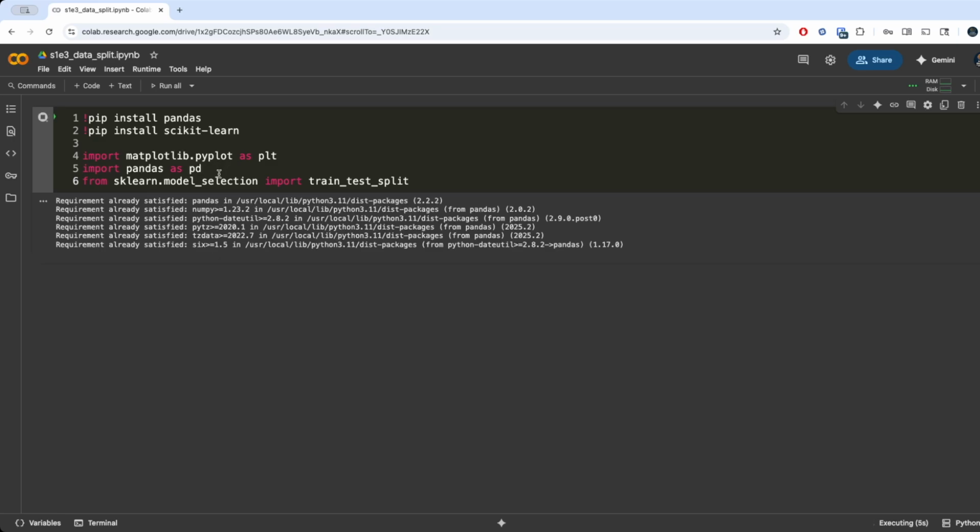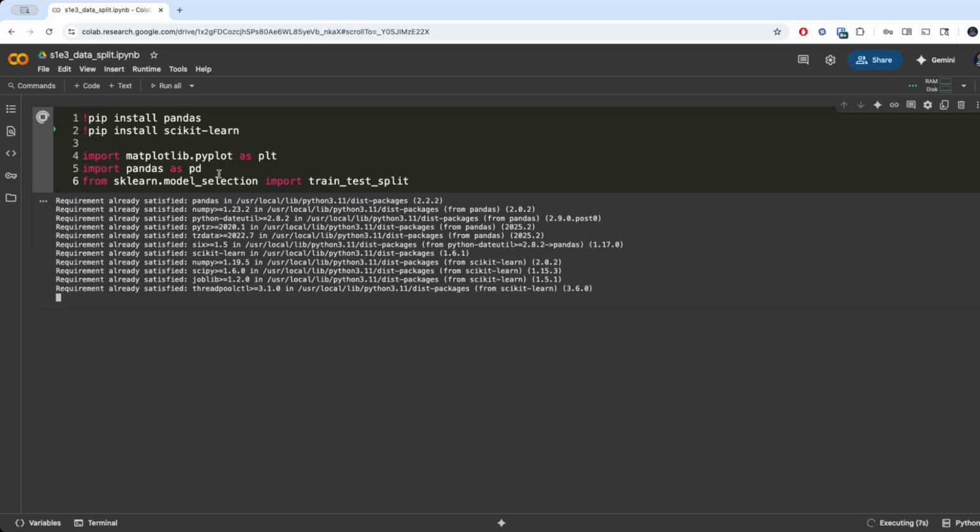What are these? No need to be concerned about that. I'm going to explain that one by one as we start writing our further code. Once you hit this button and see it's green, it's good. Let's add another block here.